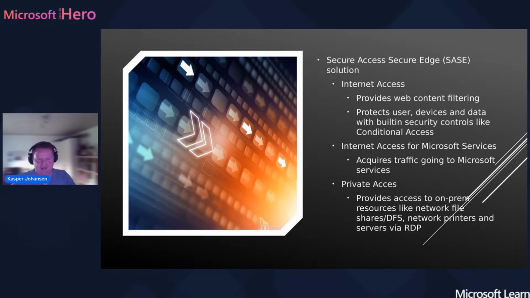Microsoft and all the other vendors are very happy about these acronyms. So basically, Global Secure Access, or Secure Access Secure Edge Solution, is an internet access client where you will tunnel all your traffic coming in and out of the client through Global Secure Access. That provides you with a way of controlling which traffic is going out of the machine.